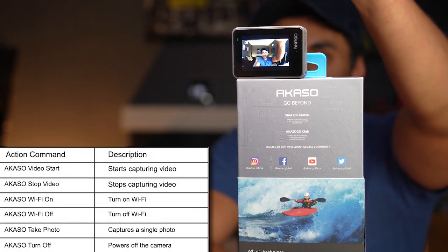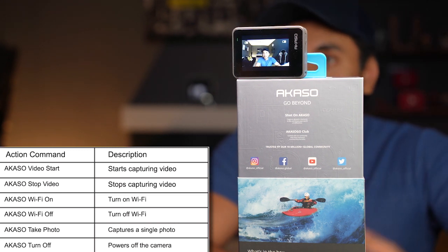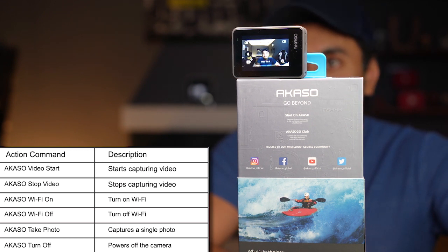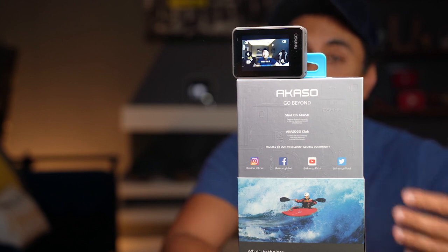You'll notice that it's now started to record the video. You can see the red blinking light just there. So let me go ahead and stop the recording. AKASO, stop video. How quick and easy was that? So plenty of ways to use voice commands to do different things with remote shooting.